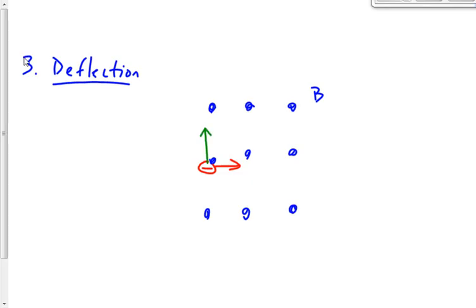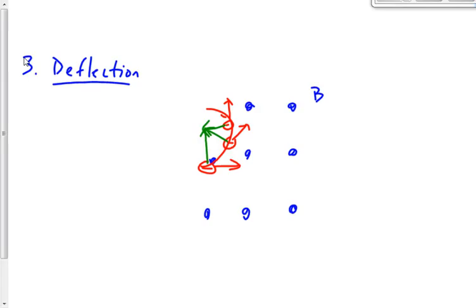But that's going to cause the particle to go over here now. Now there's going to be a force that's up and to the right. Now the particle is going to go over here. And so on. Force is going to go over this way. We notice the shape of this path is always going to be circular. It doesn't look much like a circle, but it's supposed to be. The shape of the path is always going to be circular, always, as long as it's in the magnetic field.